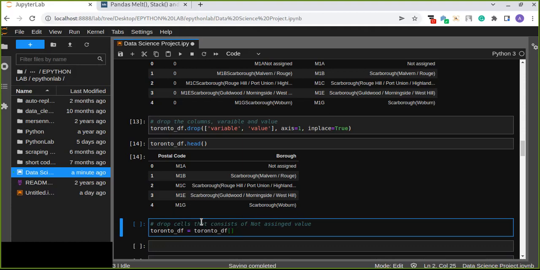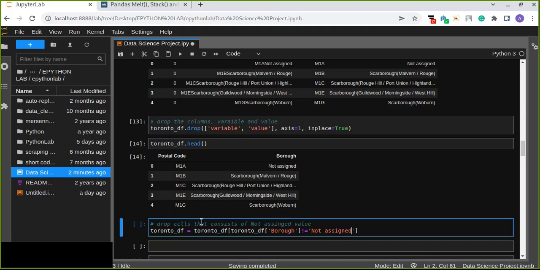we just mask this. Toronto df borough is not assigned. We just exclude that not assigned.